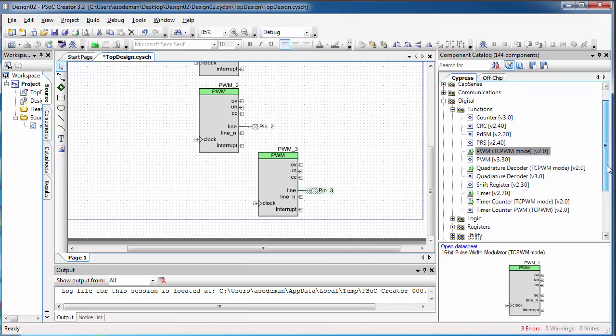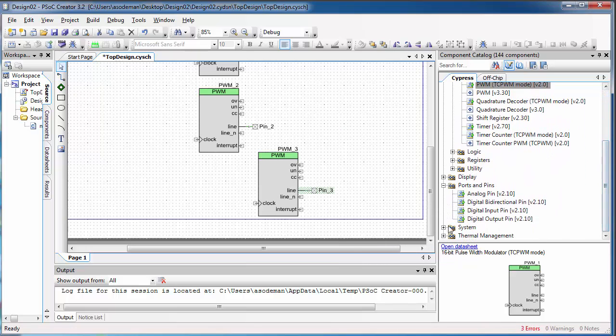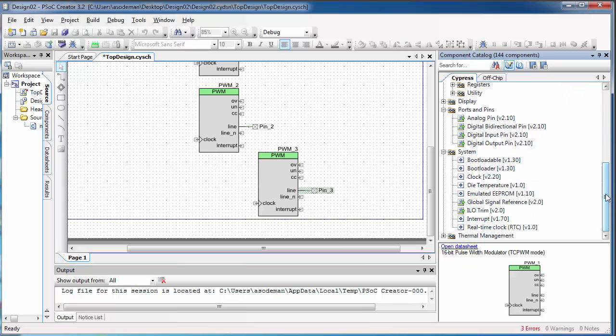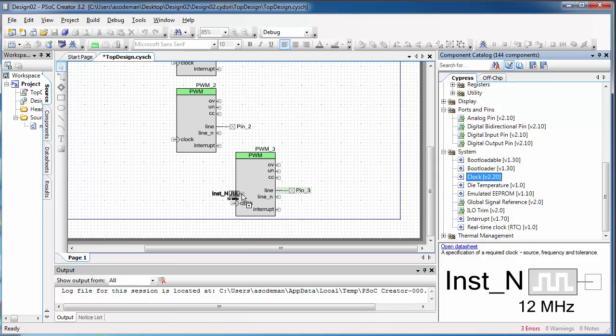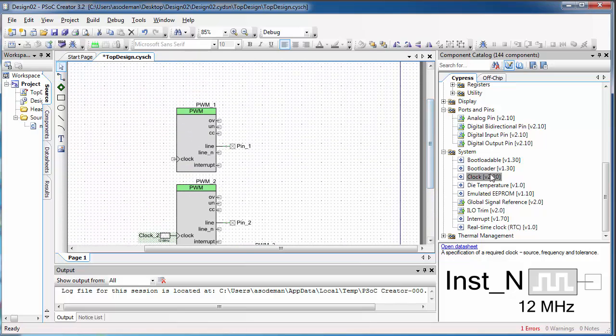Now scroll down in the menu to the system menu, and we're going to find the clocks. We're going to get 1 clock for each of our PWMs and wire it to the clock input of the PWM. There we go. Now let's go ahead and set the settings on these PWMs right away.